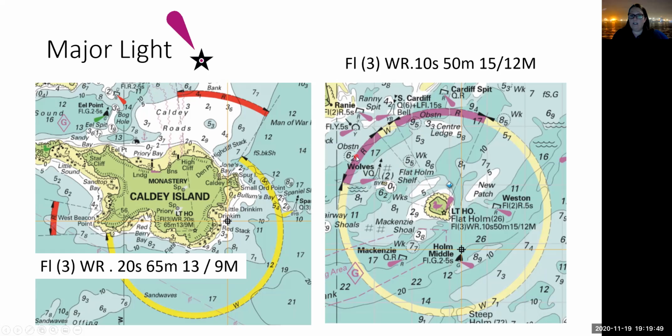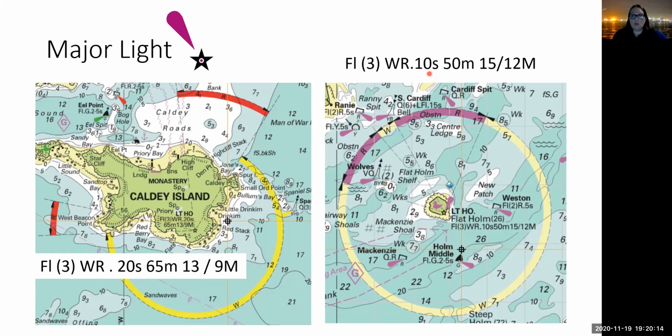In this case, they really don't enter towards the island from these particular areas. Okay, so I've got a white entry here, which is the vessels that come in from Cardiff, and this side where the shipping comes. But what I can see is that this one is 10 seconds, so it's a shorter period than the previous one. So there will be 3 blinks of the light and then the period of darkness. The 10 seconds starts from the first flash and goes all the way to the next flash.